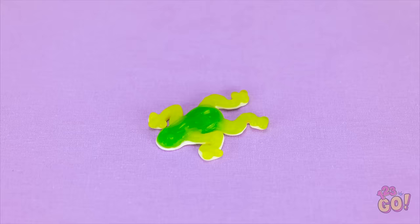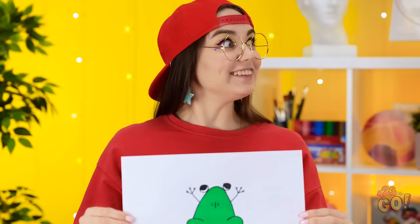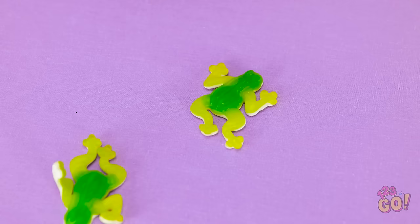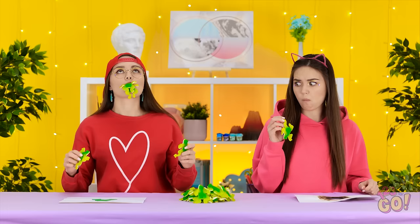My frog picture didn't catch fire and here it is! Isn't it cute? Oh! What's that? It's a gummy frog! It must have come from my amazing picture! Time to shake the picture! Shake, shake, shake! Wow! That's a lot of gummy frogs! Oh my gosh! It smells so good! Like melon! I'm gonna take a bite of this one! I can't wait any longer! Wow! It's great! I just really love gummy foods! Whoa! What the heck are you doing? Shouldn't you slow down? Nope! I love them too much to slow down!